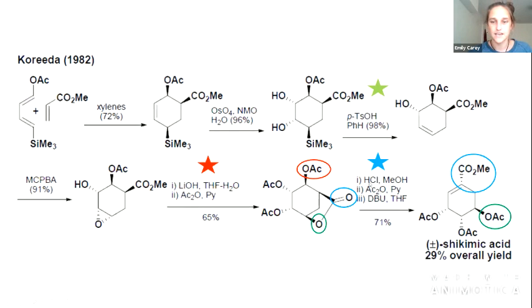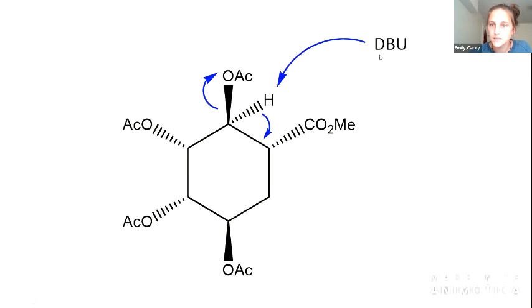So this HCl-Me is a transesterification reaction, and the OAC right here is going to be acetylated by the acetic anhydride in the presence of pyridine. And then the DBU here is just a really strong base. It's got a really long name that I would murder, so I'm not even going to try. But it's a really strong amine base, and it kind of mimics the SN2 elimination from the first synthesis. So it looks something like this, where this hydrogen here is going to be stolen by the, no. No, it's the one.